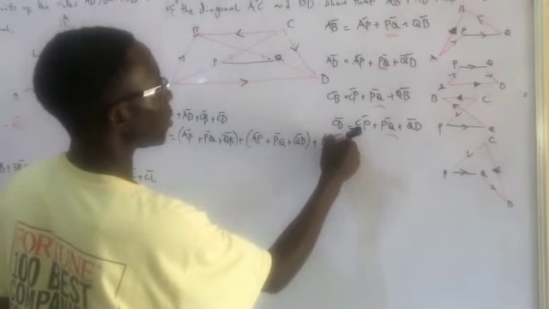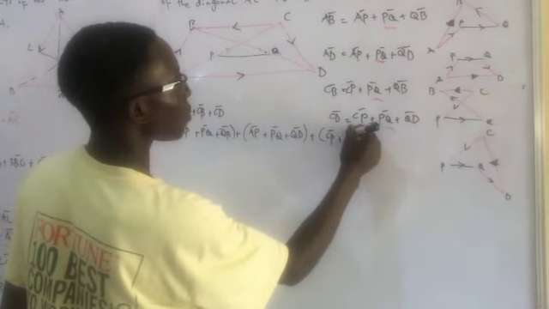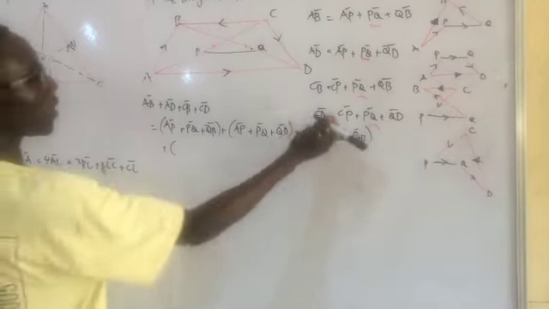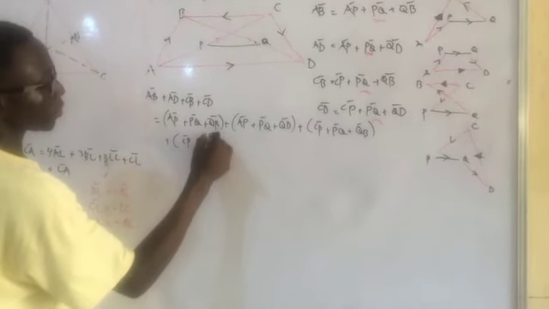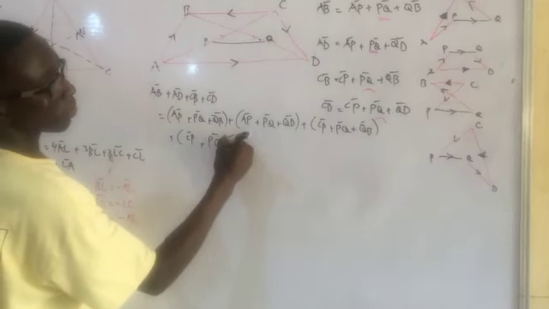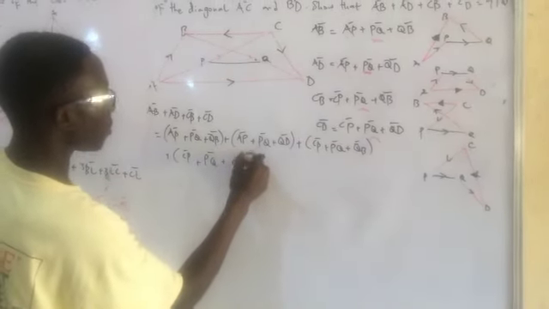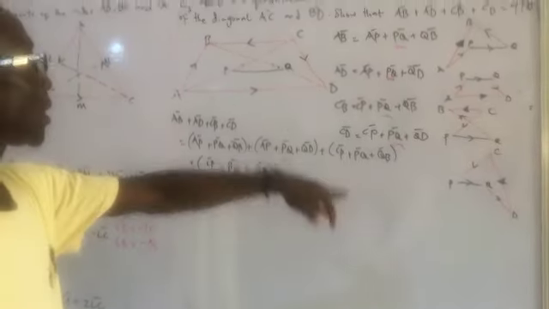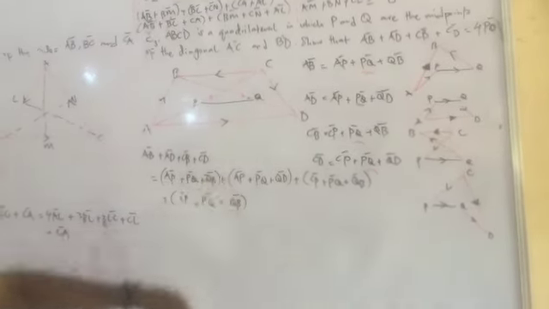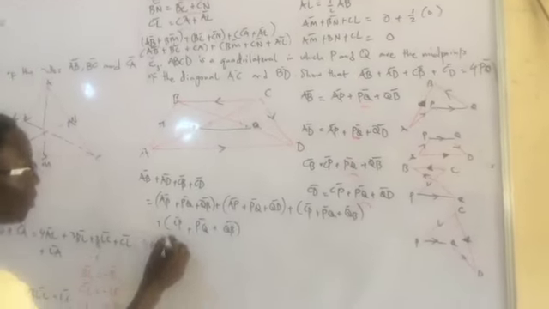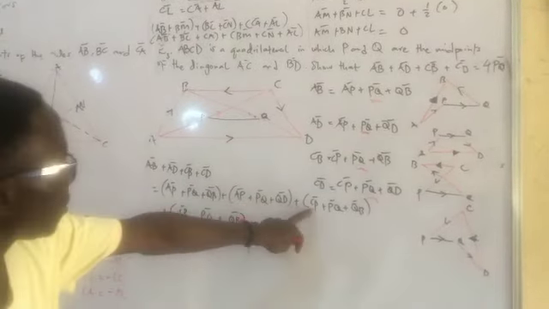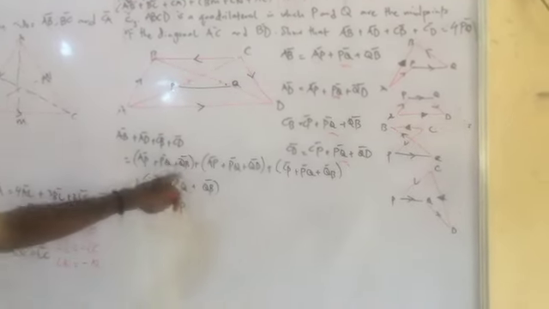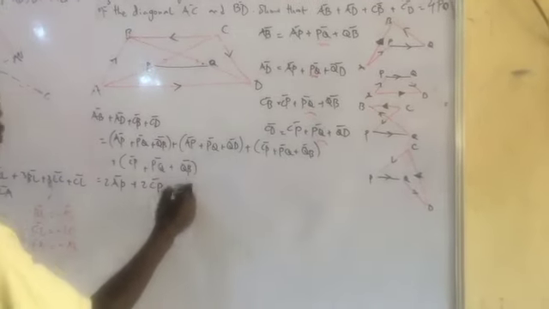Then we have here CP plus PQ plus QB. Then the last part we have CP plus PQ plus QD. Yes, so now we can sum up the related ones. We can see that we have 2 AP. So let's start bringing them together: 2 AP. What is related there again? CP and CP is related. So we have plus 2 CP. Then here we have QB and QB also, so plus 2 QB.